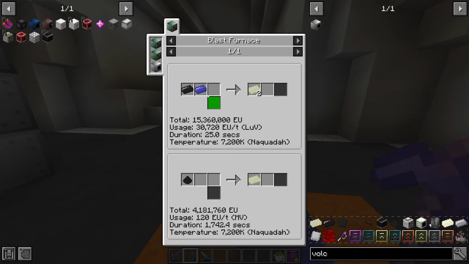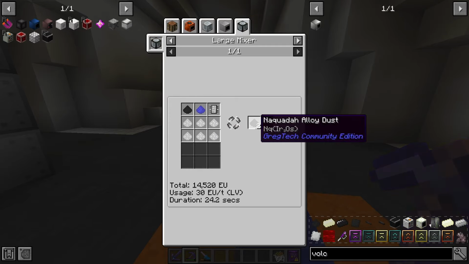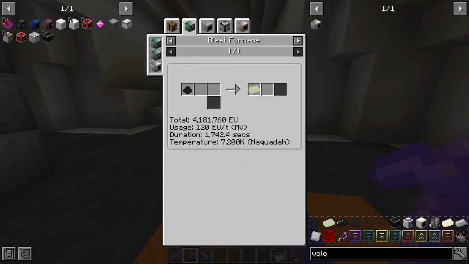Hold on. No, if we use Naquata alloy dust, we don't need the argon. So let's go quickly.